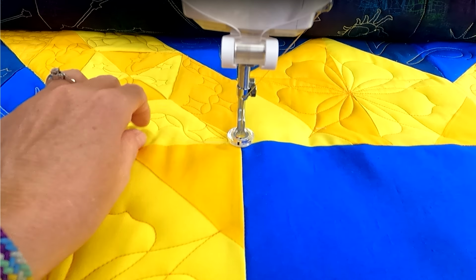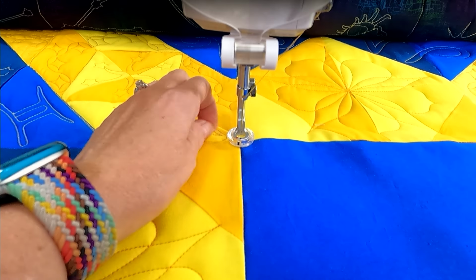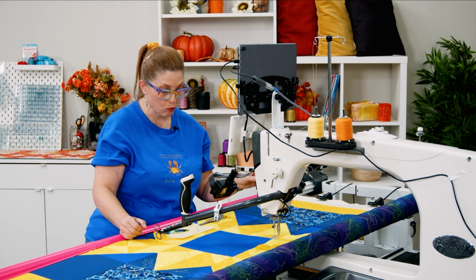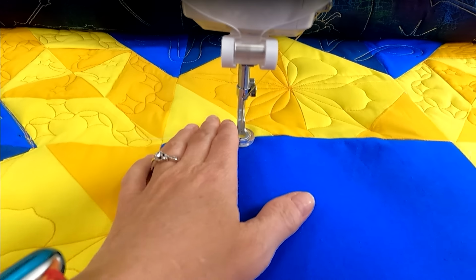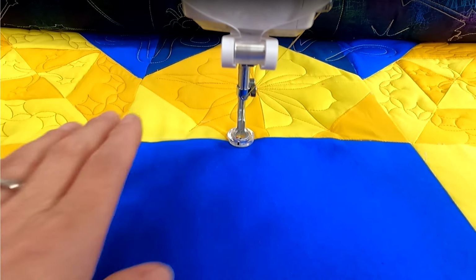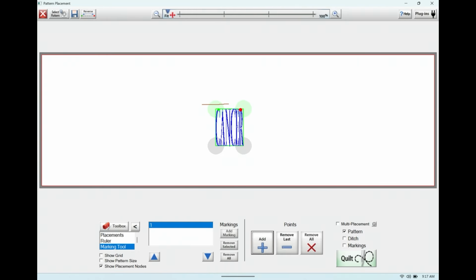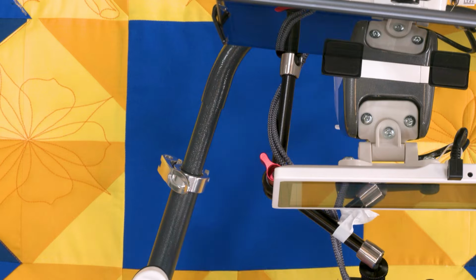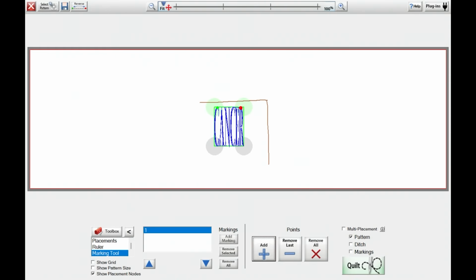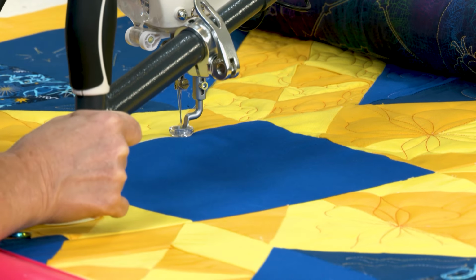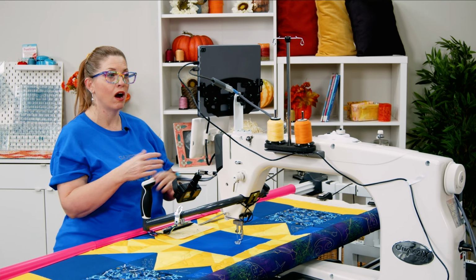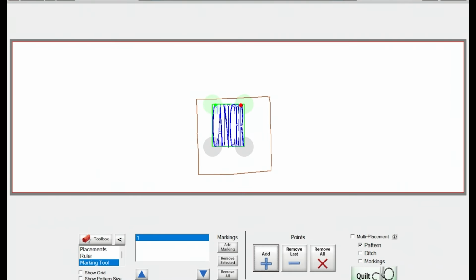I'm also going to use this to stitch in the ditch. So I'm going to be very careful in how I draw this one. So I'm going to move this along a little bit at a time. If I just want the shape, I'll just go the 4 points of the square. But since I do know that my piecing's a little bit wonky, I'm going to be very precise. So we have finished drawing out our block, so we know how we want to place this.